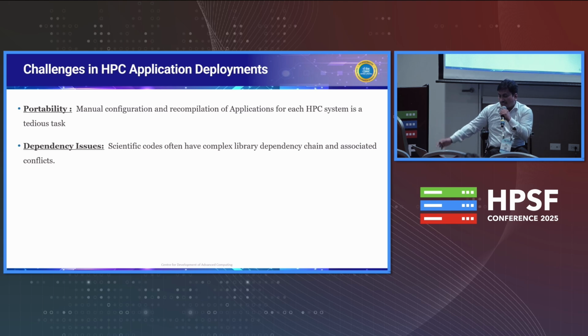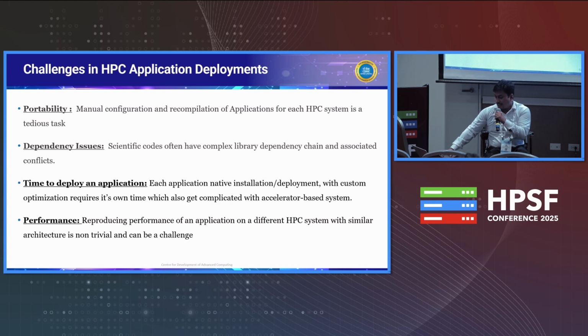Certainly there are some challenges involved with respect to dependencies, as well as when one system gets ready for the users. Before giving that system to the users, compiling and making that application takes some time. So ultimately there are deployment delays, and sometimes if one application is giving X performance on one system, a similar kind of machine may not give that performance because of a version mismatch of the dependencies or the particular optimal setup of that system.